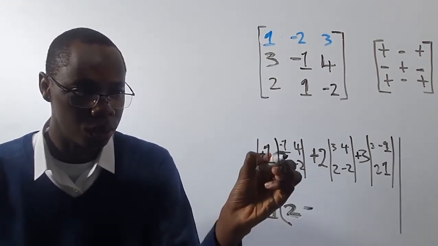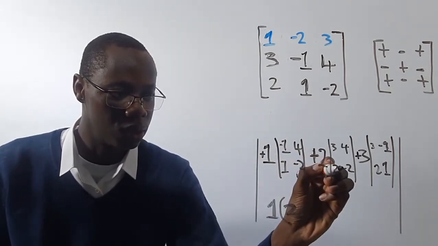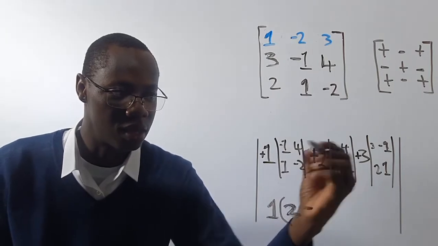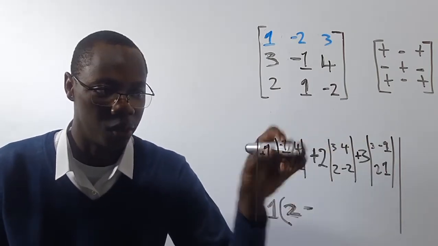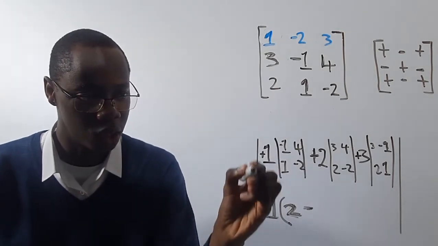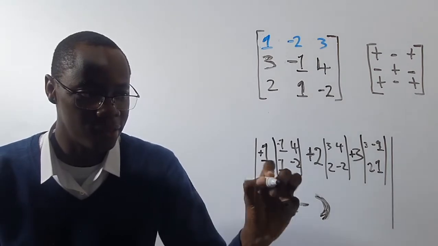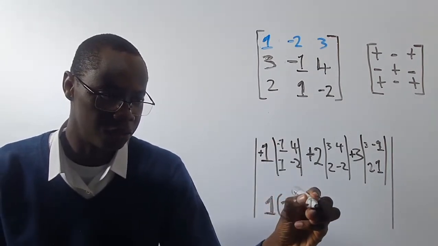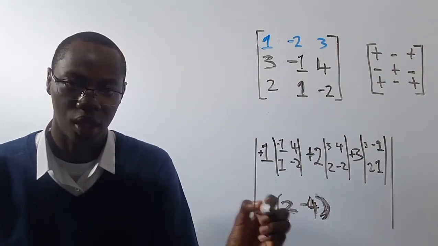minus 2 times minus 1 is 2, minus. So when you multiply this by this, you subtract it from this times this, so this one too. This times is subtracted from this times this, and then you just multiply it by what's outside. Very easy. So like this one now, 1, open bracket and close bracket, this times is minus 1 times 4, which is 4. So now all you need to do is just subtract and multiply.